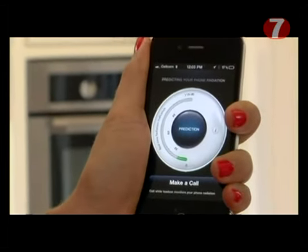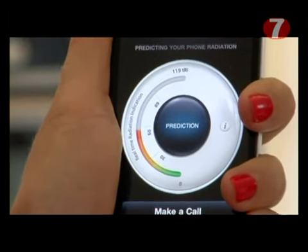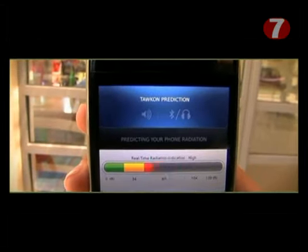As of today, we are focusing on consumers. We currently have an application for BlackBerries, for jailbroken iPhones because Apple didn't want to accept us to the App Store, and we are focusing on Android, so we are available on different App Stores worldwide. Could it be that you're a bit problematic for the cellular companies because they don't want to acknowledge any danger? In a way, you could say we are a bit problematic because this is an issue — kind of a taboo — that they don't want to touch. But we don't say 'don't talk.' The name of the company is Talk On. We just say do it in a clever way. We empower the user.